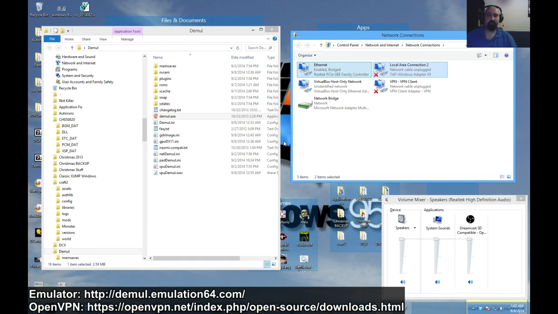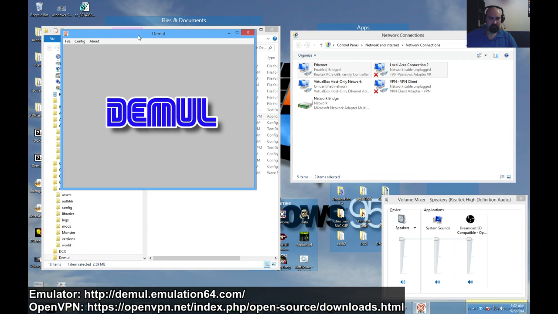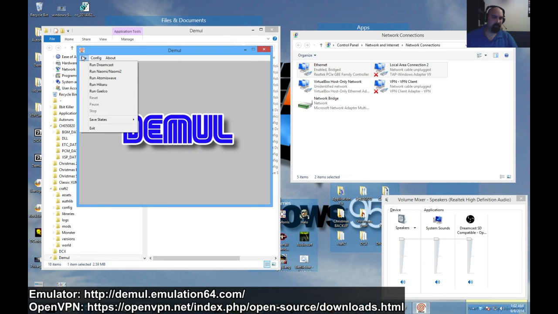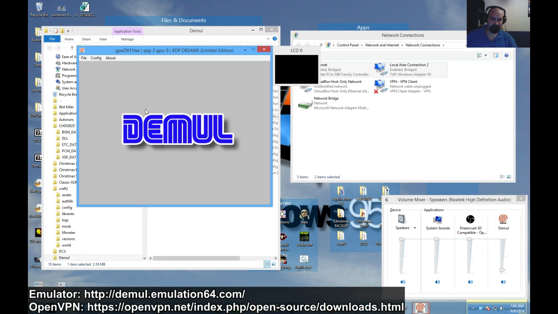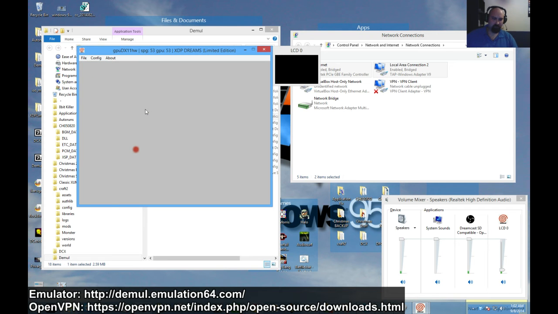Okay, so as you can see now, the bridge has now been created, and now all you're going to want to do is open up the DEmul emulator, and yes, I'm picking up my Xbox 360 controller that uses the emulator. Alright. Or the emulator uses the controller, whatever. Okay, so we're just going to run the Dreamcast here, and it's going to do this beautiful little intro as it usually does.